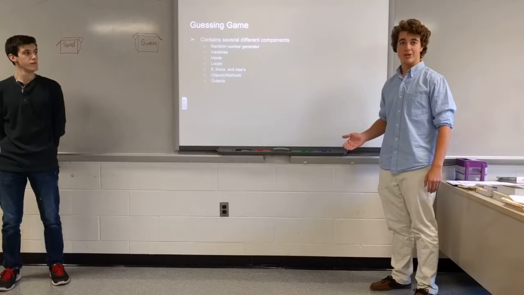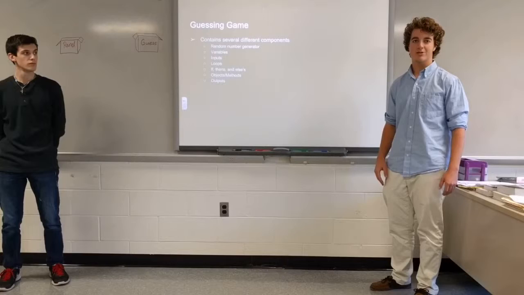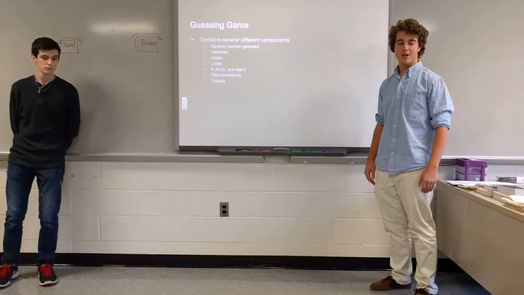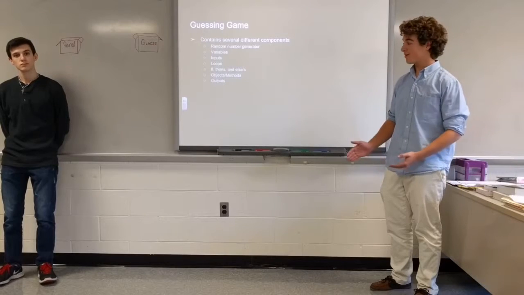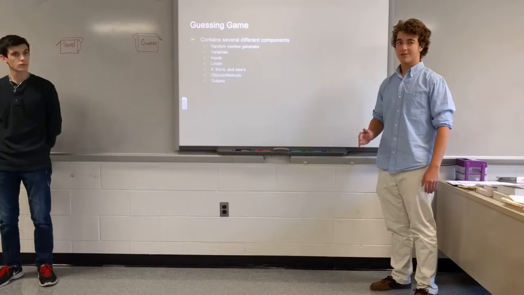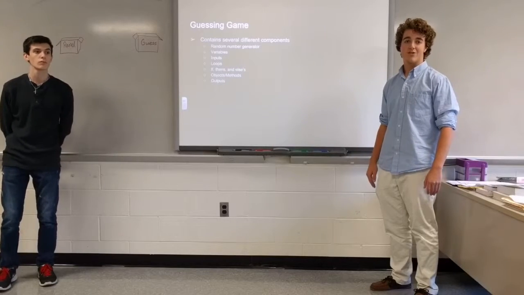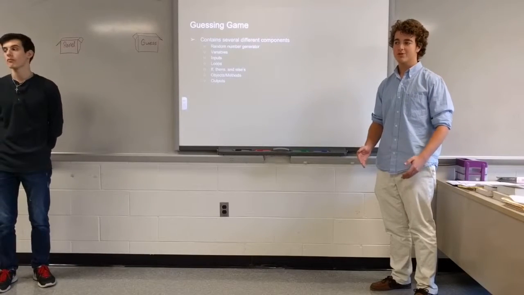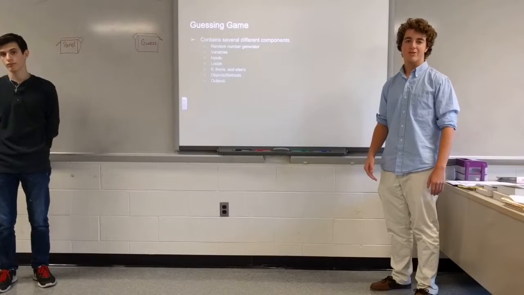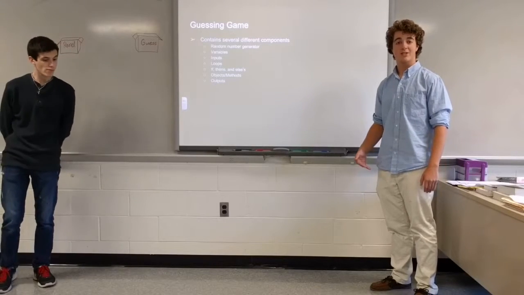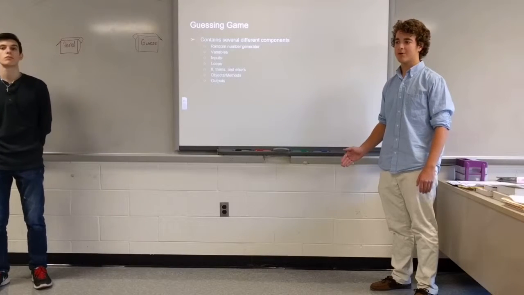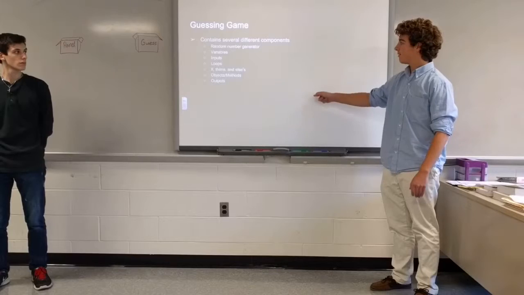First off is a random number generator, which is pretty self-explanatory, it just generates a random number. Variables, which is how the computer stores information. Inputs, which is how a user interacts with the computer. Loops, which is repeating sections of code until you get a desired result. Ifs, thens, and elses, which are conditionals. If something happens, then something else happens. Objects and methods, which are more advanced code, and you really need to take a computer science class to understand them. And outputs, which is how a computer outputs the information it has.